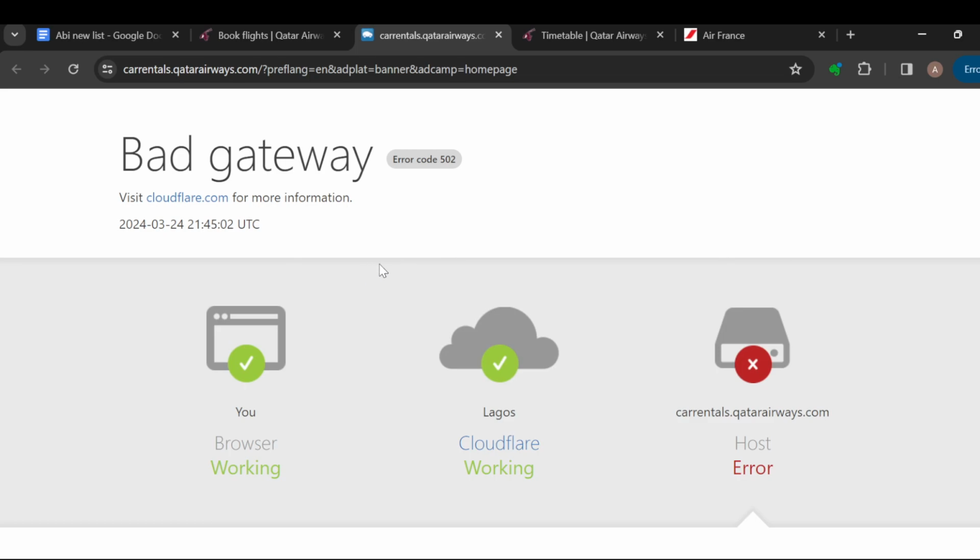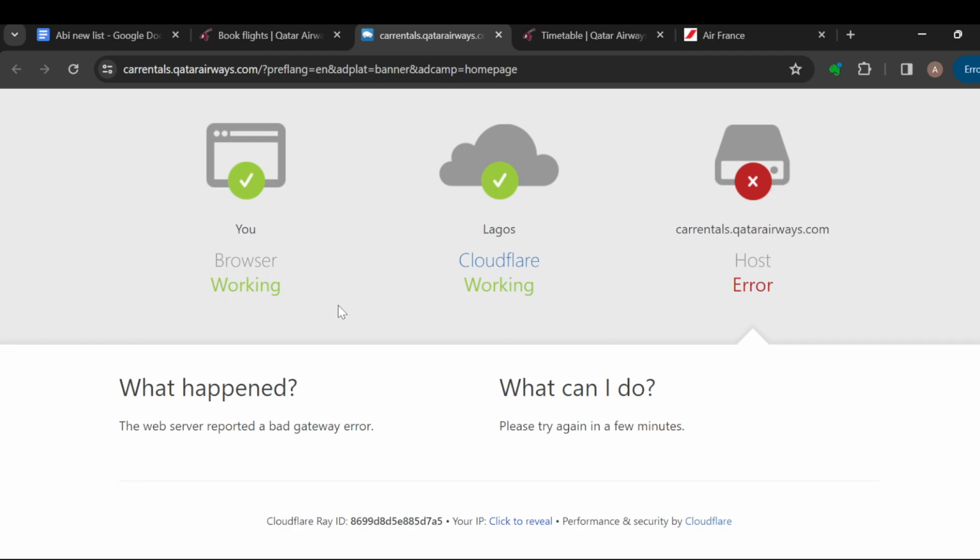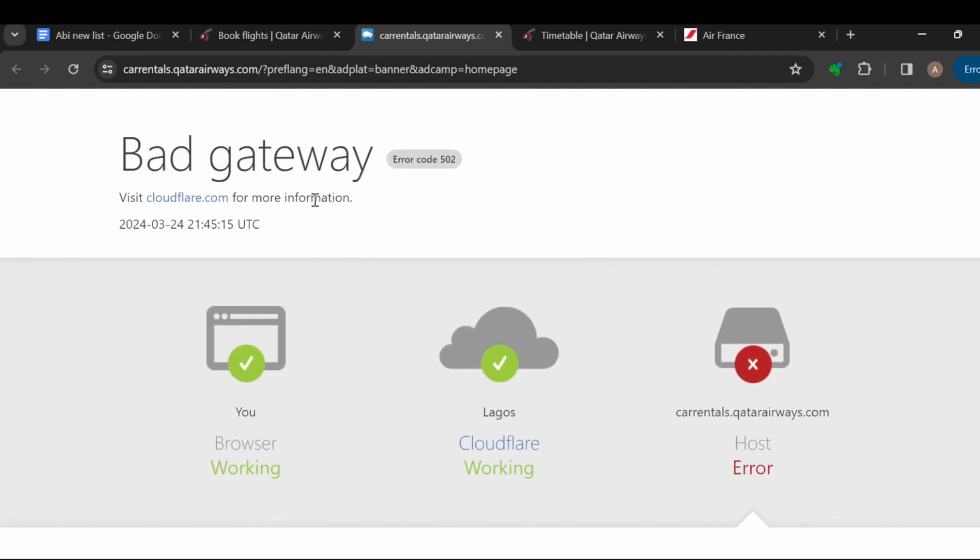Okay, currently this page is not being displayed, so you can just go back or click on reload to reload the page. Okay, this seems to be a technical issue directly from Qatar Airways. That means that the car rentals page is not available for now, but you can just keep trying. All right, at your end, it might be available.